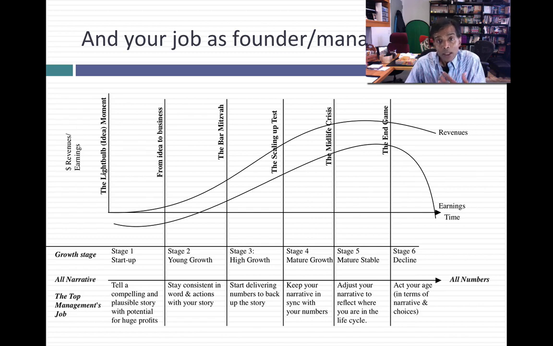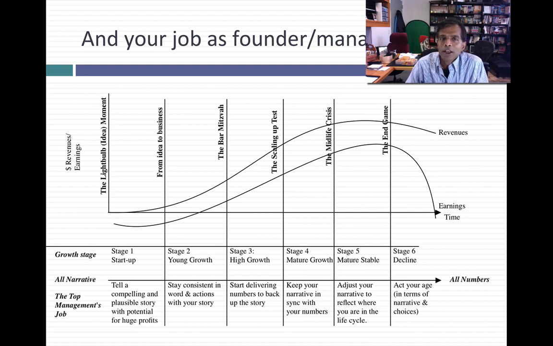As you mature as a company, your role becomes more protective. You already have a story out there. You're making money off that story. You have to protect yourself against assault from competition, from regulators, things that will chip away at your story. And as you go into decline, the story you're telling me is one that reflects the reality you face, which is you're a shrinking company in a shrinking business. That's the story I want to hear, not a fairy tale.